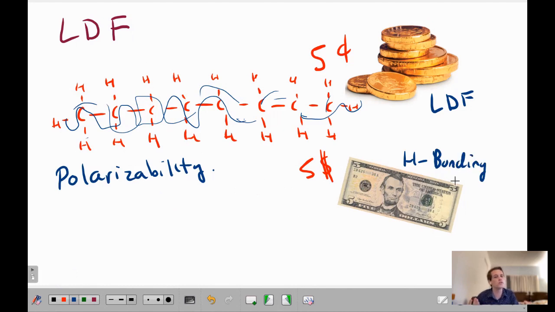Well, heck, anyone who's been a little kid and saved money in their piggy bank, or maybe even been an adult picking up coins off the ground or recycling cans or something, is going to know that if you have enough nickels, you are going to eventually have more than $5. So that's why a molecule like octane actually has stronger intermolecular forces overall than a molecule like methanol, which has this OH group.